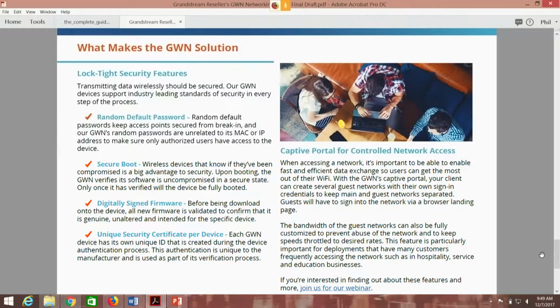So therefore, if you are able to hack in or compromise the security certificate for any one device connected to that access point, you are able to then hack into and compromise the security certificate, and therefore the connection, and have full access to the software and the data on any device connected to that access point. Whereas, as I mentioned with our GWN series, we offer a completely unique security certificate for every device. So if for whatever reason one of those is compromised, the rest of the network is still always going to be safe because they run different security certificates from other devices.